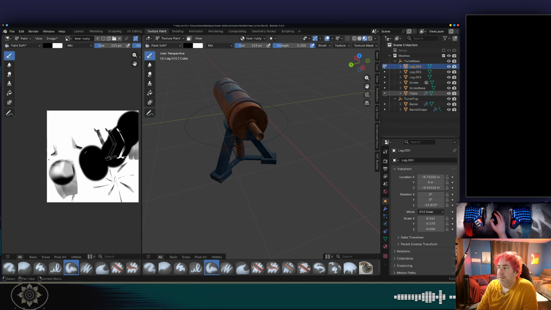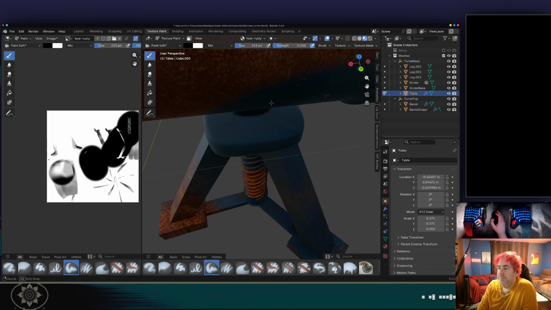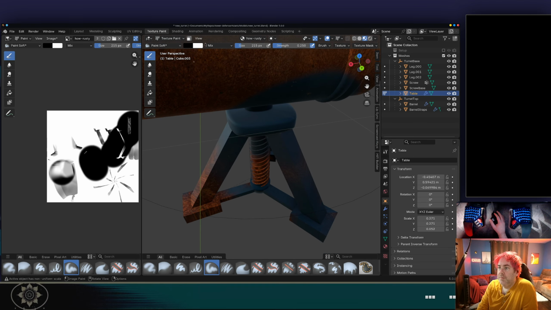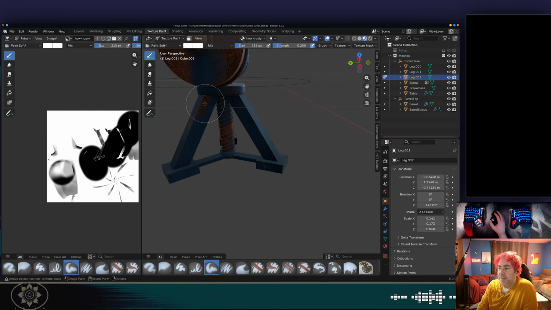And then, let's see, the table. Add some rust here. Is this leg 2 here?